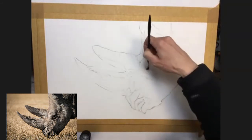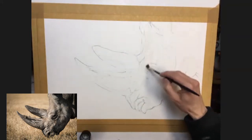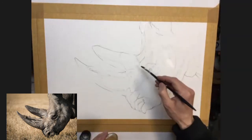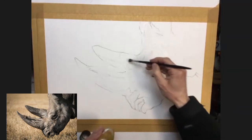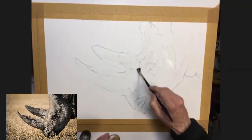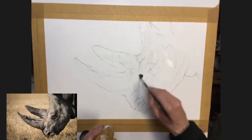Around the eye here - the top of the eye is actually quite light, and the under part of the eye, where the sun is coming from the direction of the horns, it's quite dark. So let's put a bit more of that on there. There's a little bit over here, not too much. We've got some in the horns here, kind of working its way up the horn a little bit. It goes darker up there so I don't need to worry too much.